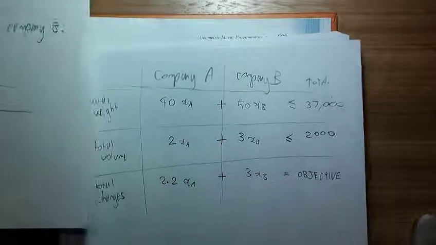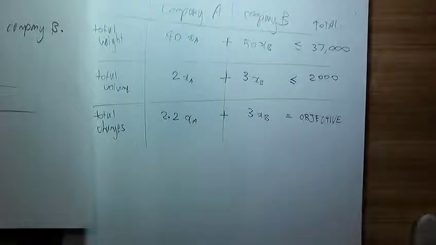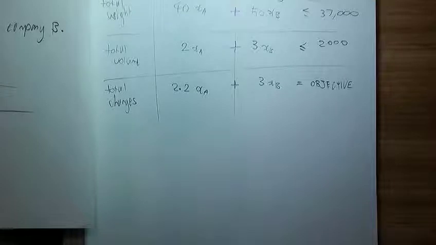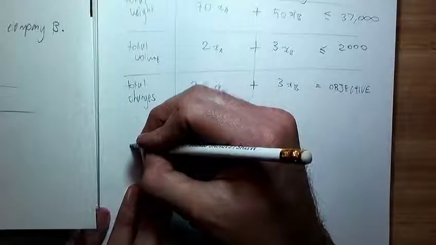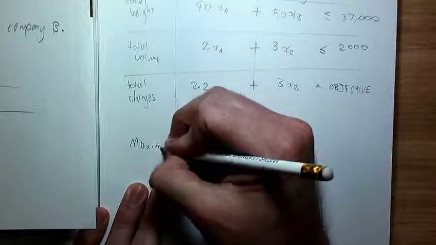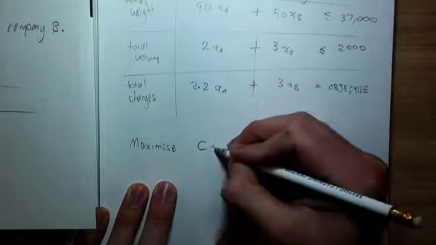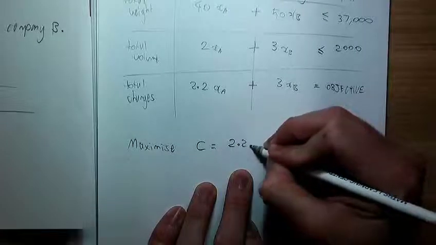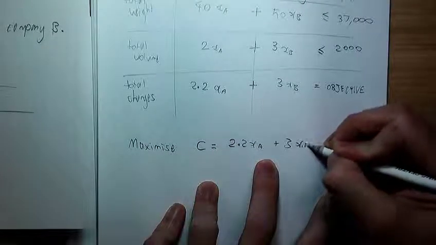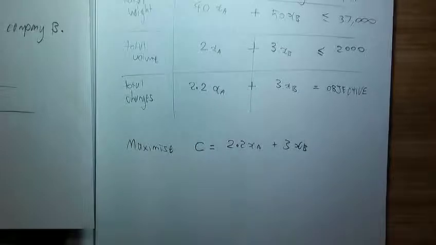So the final step of this is to actually write down the answer in a particular format. Because if you put it in a particular format, the person marking it will find the bits they need more easily. So you will say a sentence like this. Maximise the total charges, which is equal to... You don't need to say total charges. This is now a maths problem. It can just be letters. So maximise C, which is equal to that. That's my objective.